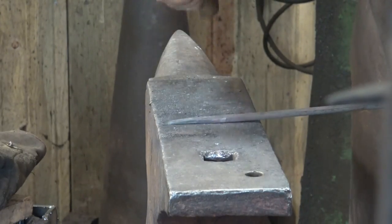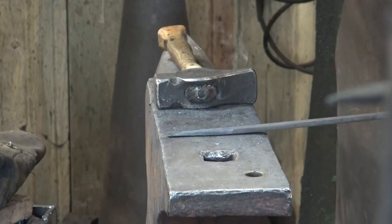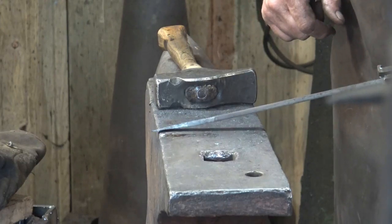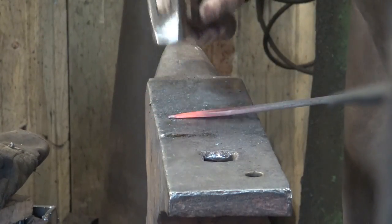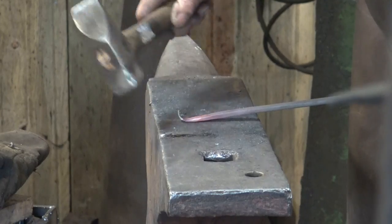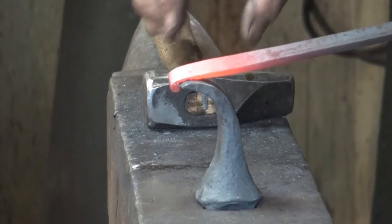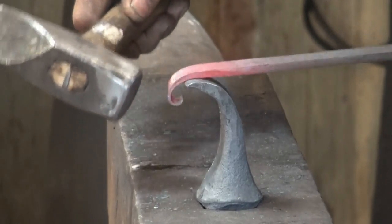This will make the end of my test scroll a little more delicate, make it look better. I'm keeping this as a quarter-by-half bar, keeping it at half-inch wide throughout, but tapering it down to almost a chisel point. Now we're going to start to scroll it — partly force of habit on my part, and partly because I think it might be better practice, I'm going to start this at the edge of the anvil and then go to the scroll starter. I'll gently roll this right at the edge of the anvil and start to establish what I want for the end of my scroll, then go to the scroll starter and roll it over the edge.